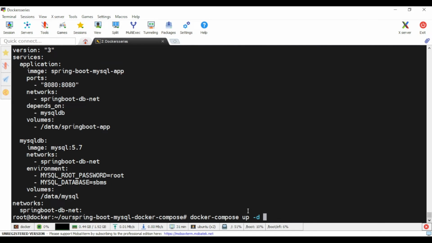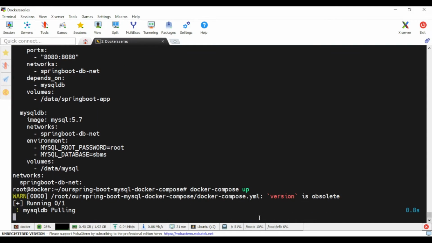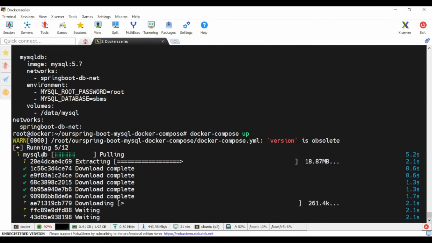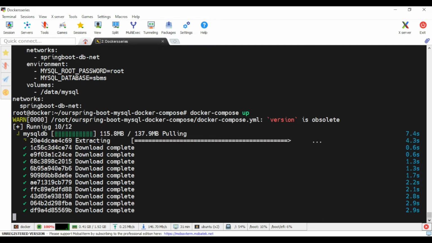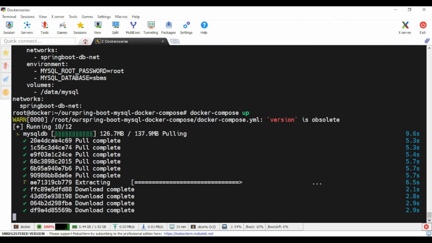So let's execute it and check whether our application gets executed or not. The first step is that it will create the container. We are using daemon mode, but let me go with the interactive mode. If I hit enter on docker compose up, it will take all the configuration from there. First it is pulling the MySQL DB, because we specified that our application depends on the MySQL database.